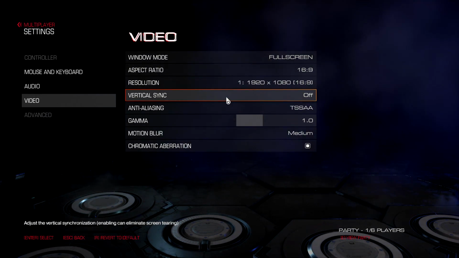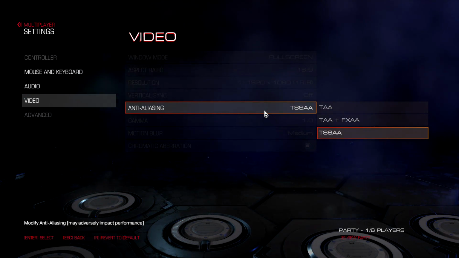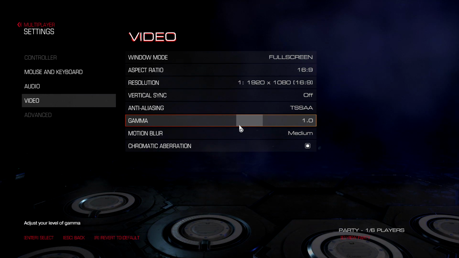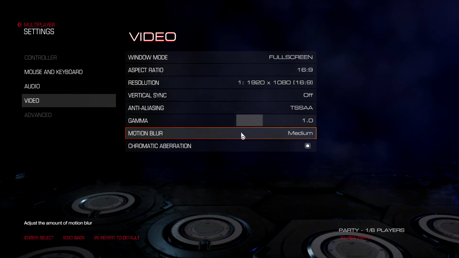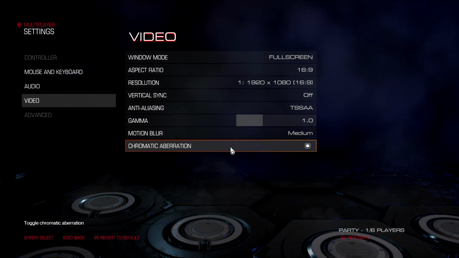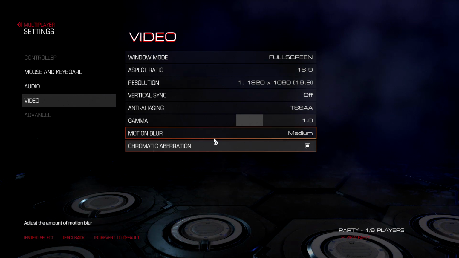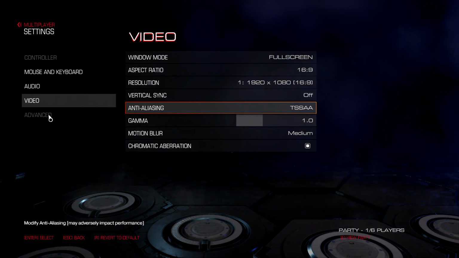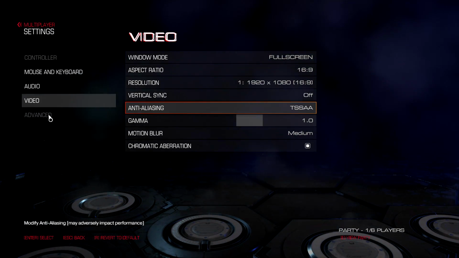So I've got VSync off, anti-aliasing is basically set to highest, gamma's set to 1 because that's the one it works. I've got motion blur sort of medium, and chromatic aberration is ticked. I don't know. Advanced options are greyed out, you can't do anything with them. So that is essentially all the options there are in here.